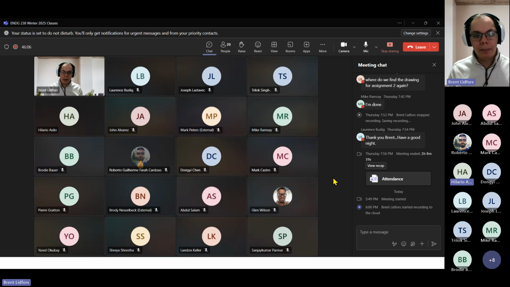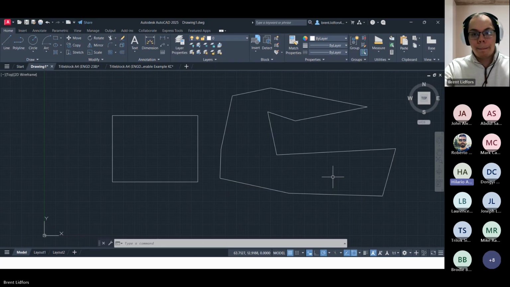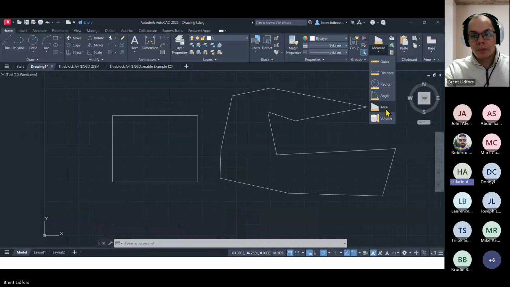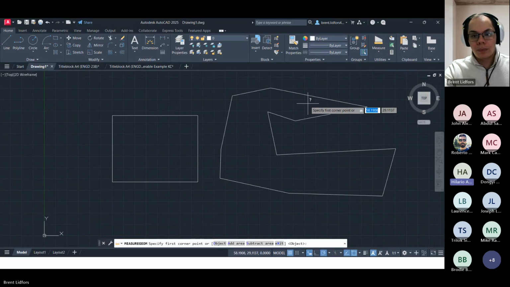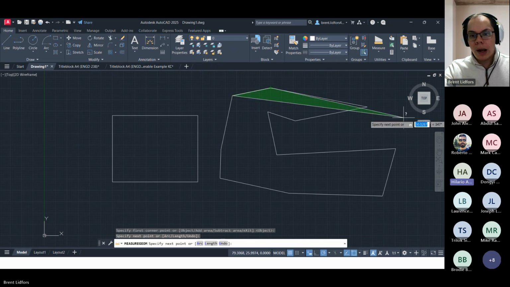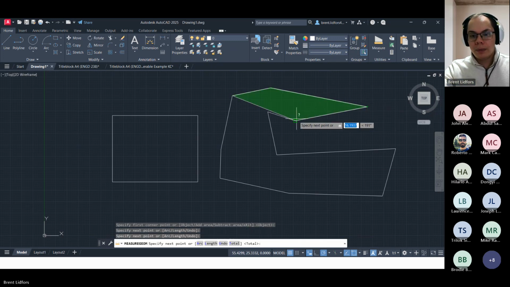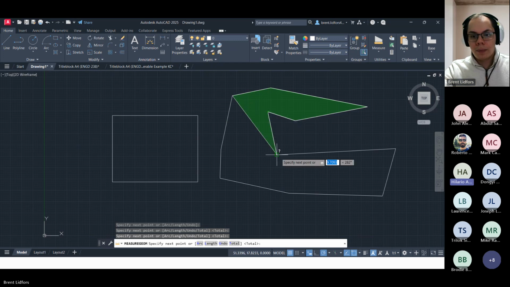Can we see the drop down of that area? The drop down menu? Yeah, the drop down on the area portion. So the area, there is a drop down here.